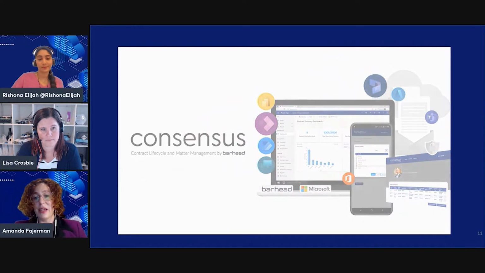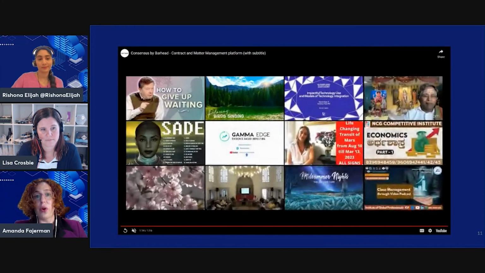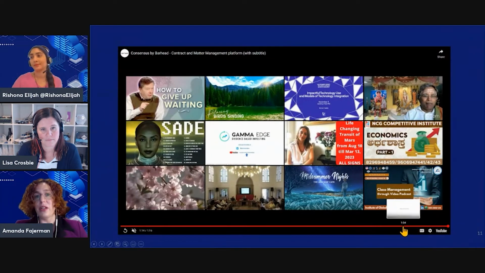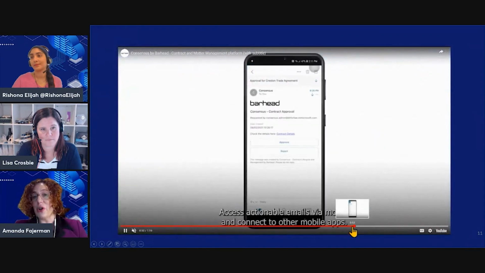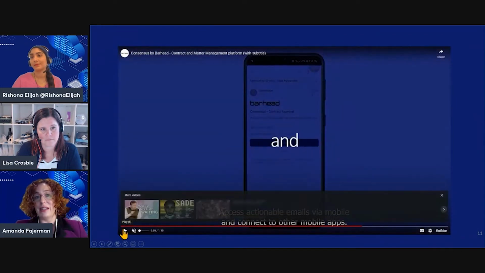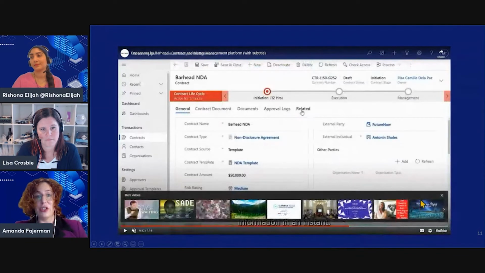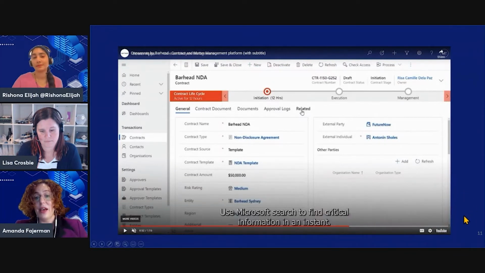So we've also added a whole lot of automated workflows over the top to help you save time, such as reminder notifications and approvals on things like due dates. So you can fully manage that whole process from beginning to end. So what we'll do now is go into what that looks like from the back end.